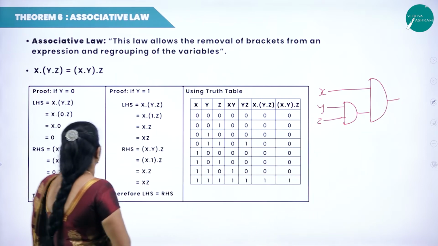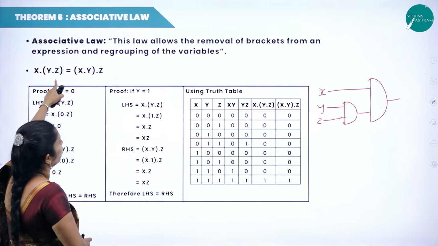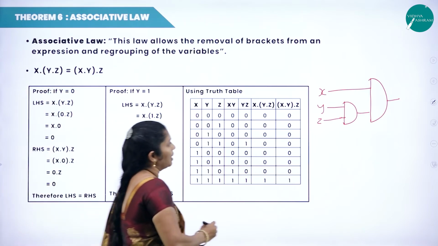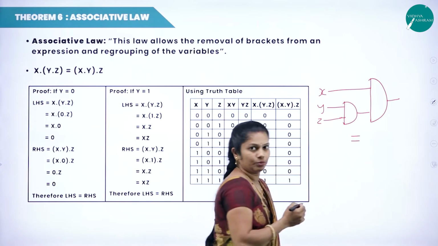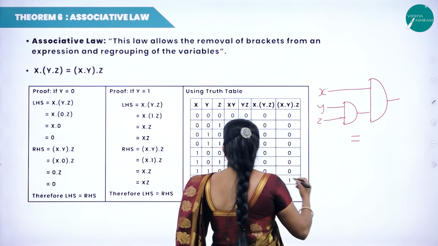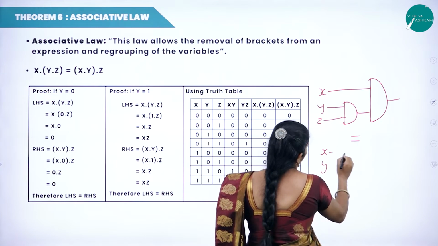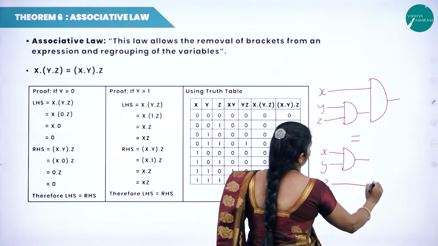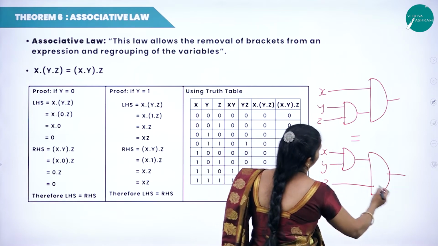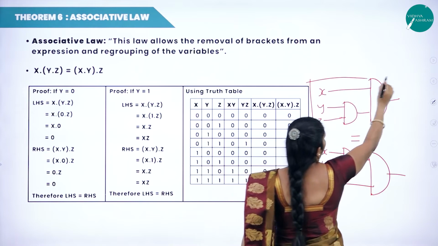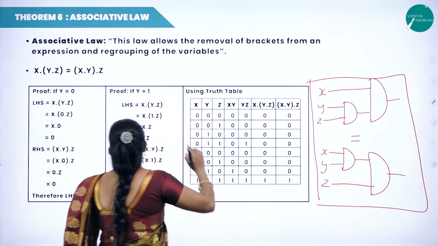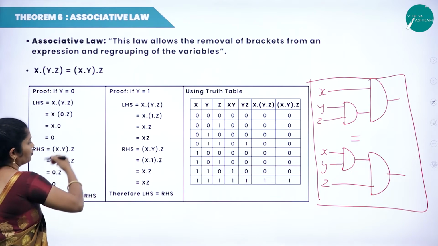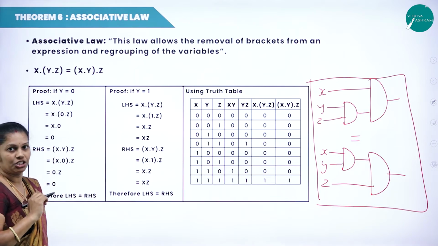Here, the first input is x and the second input is y into z. Once again everything is connected with the D shape. It is equal to, it is the same as, first x into y with a D shape. Then z, and the result of this will connect once again with a D shape only. This is the symbol to write this associative law. We have written the circuit diagram. Next, we'll prove this once again by using the perfect induction method.